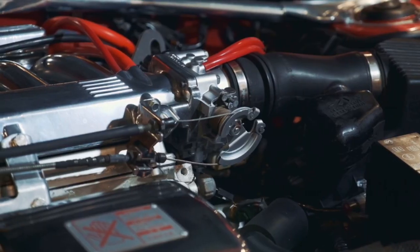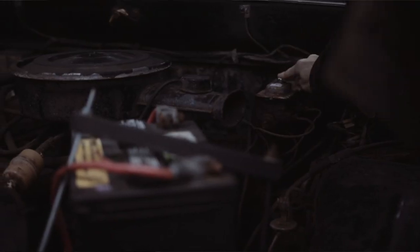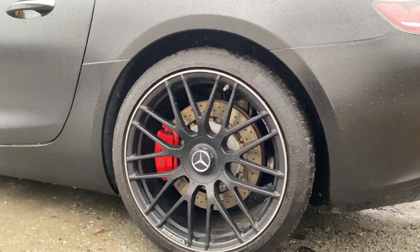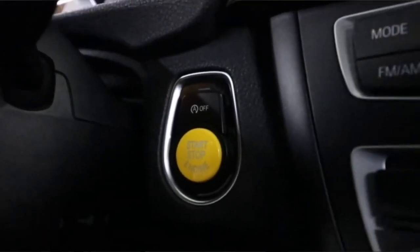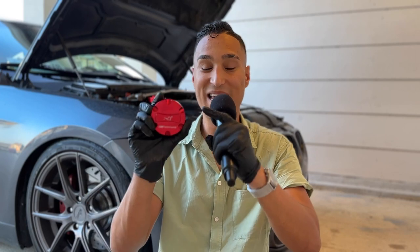Overall, even though the engine bay is typically one of the things most neglected by car enthusiasts, I would definitely say it makes a huge difference in the overall appearance of the car. Even just having a clean engine bay - nice and shiny and not filthy - looks worlds better than a dirty mess where you pop the hood and dust comes out. It makes the car look a lot more taken care of. I truly feel like the smallest upgrades make the biggest differences, especially when it comes to color coordination. You wouldn't paint your calipers red and then have yellow push start buttons and blue tubing - that just doesn't make sense.